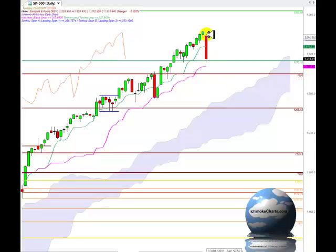Well, a change of trend in the first time frame today, and we have a candle that's making a lower high and a lower low. It just happens to be a very large red-bodied candle, which is a very, very bearish candle. And the size of the red body denotes a very large amount of net bearish progress by the sellers on the day between the open and the close.